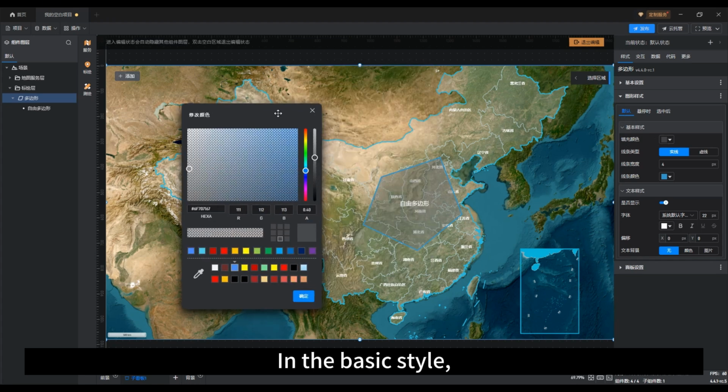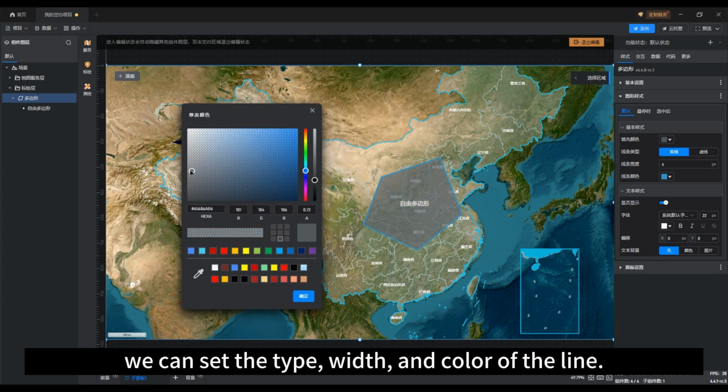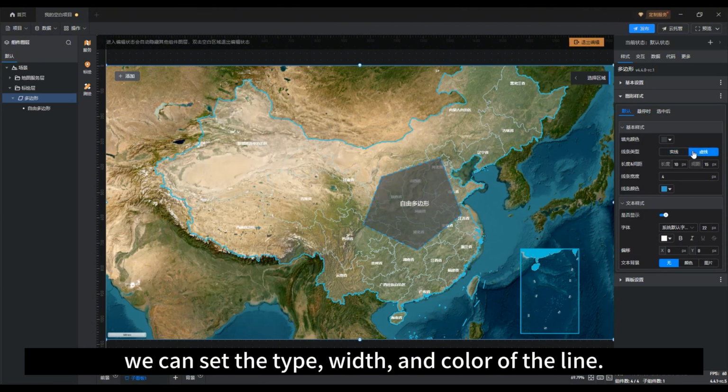In the basic style, we can set the type, width, and color of the line.